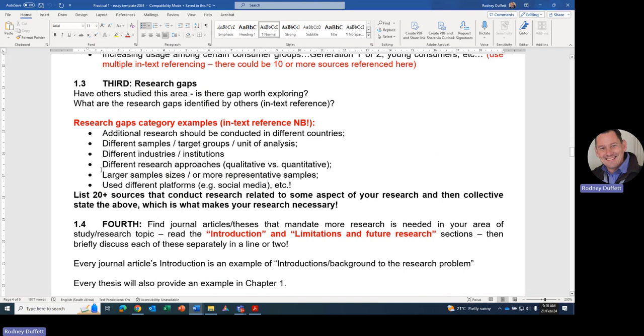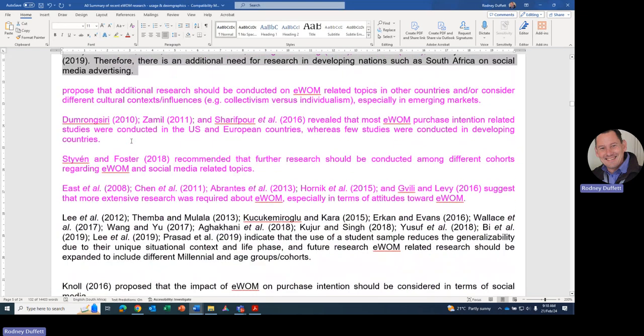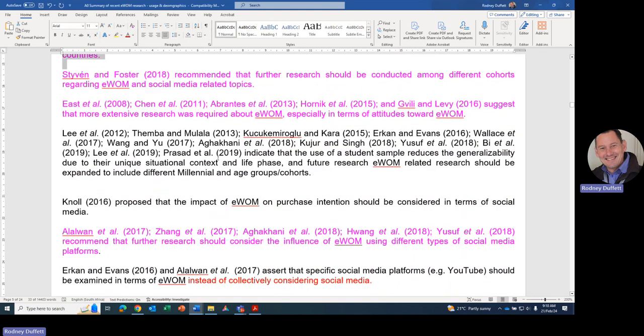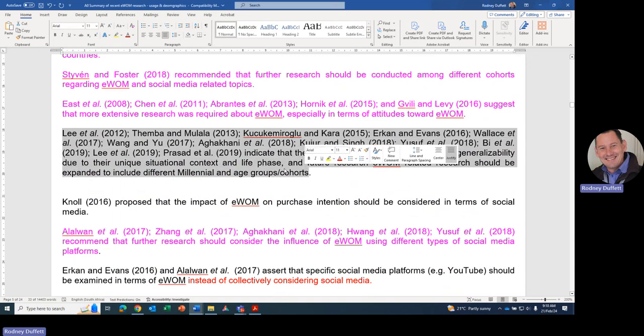You can say the following studies were conducted, and then I'll just show you some other examples of research gaps. So this is different, where these authors reveal that e-purchase related studies were conducted in the US, where there are few studies here. It's the same type of thing. These studies indicate that student samples reduce the generalization.